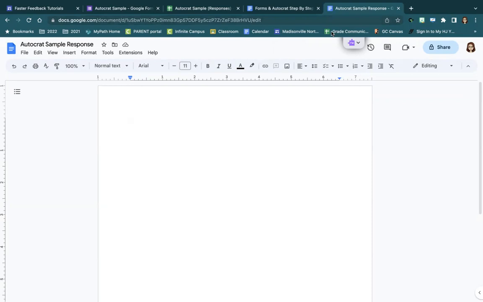So I'm going to start with student name, and the easiest thing to call that is student name. What's going to happen is it's going to feed that data in from Autocrat. I'm going to show you how to do that later, but for right now, we just want to get this set up.